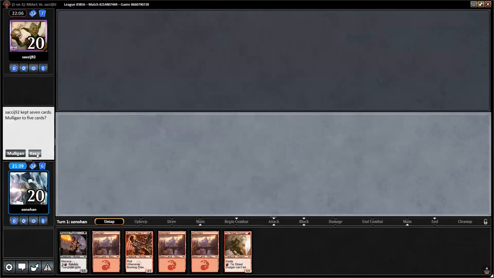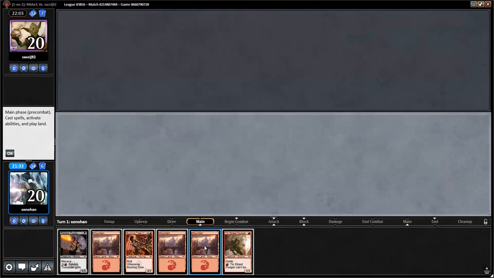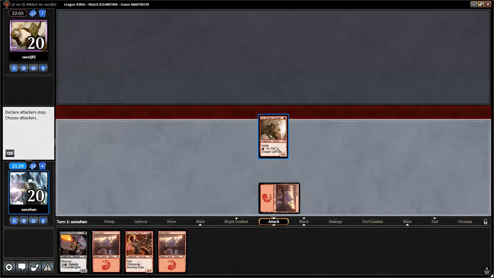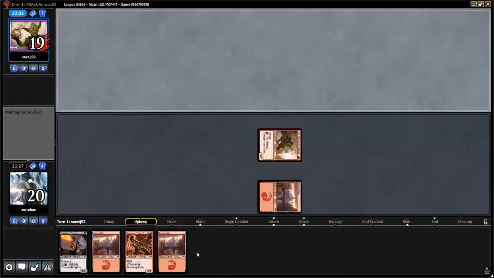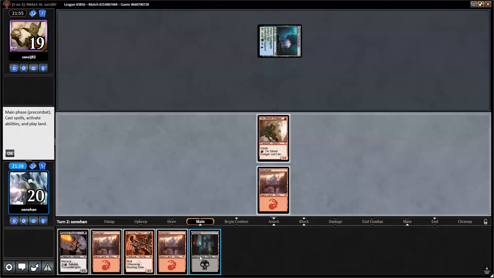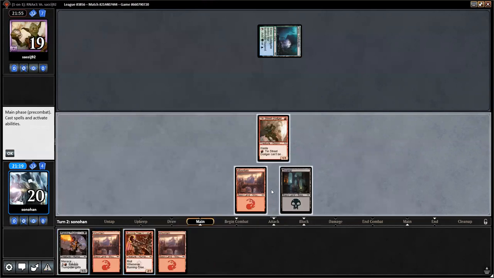Got to send that back. Ooh, this is good. This is really good. So let's keep Swamp. Yeah, we do need Swamp. At some point we'll need it, so let's put that on top. Make sure we can curve out and start bashing. Ah, 10th Street Dodger, that's the name I was looking for. Okay. And then with Burning Tree Vandal in our hand, it's okay to kind of keep a land on top because we can loot one away anyway if we don't need it.